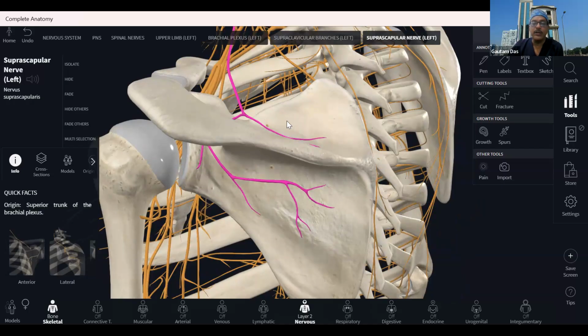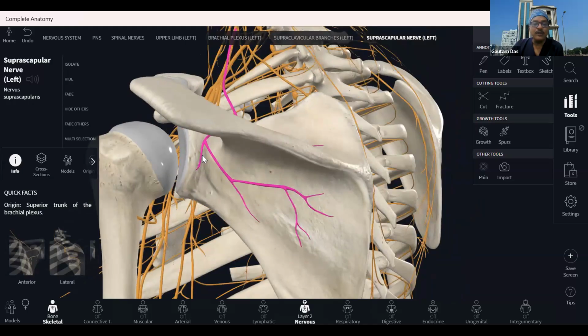This morning I was telling that the suprascapular nerve block here is written in the history book, not in the current pain management book. In current pain management, you have to put your needle here over the glenoid. I'm showing you both quickly. Though this is not today's topic, today is the last day, so I'm just trying to clear that out.